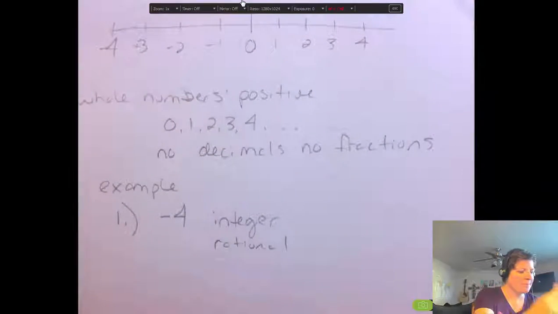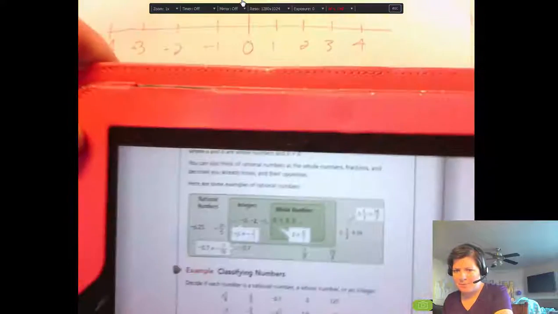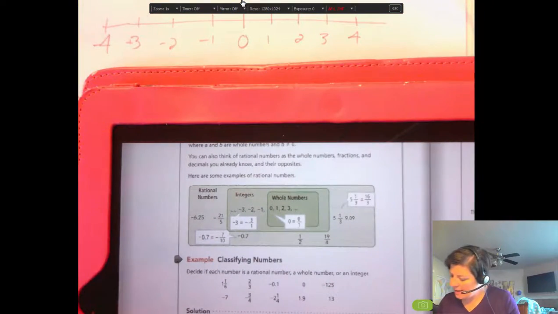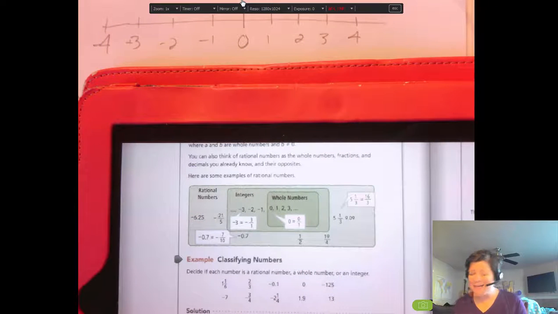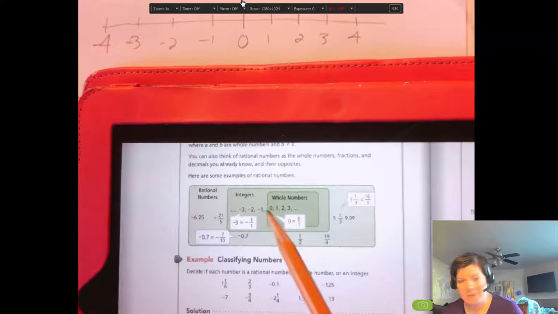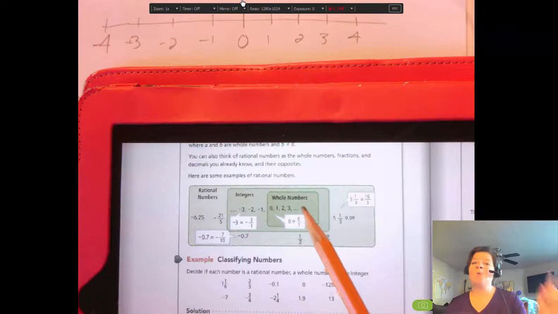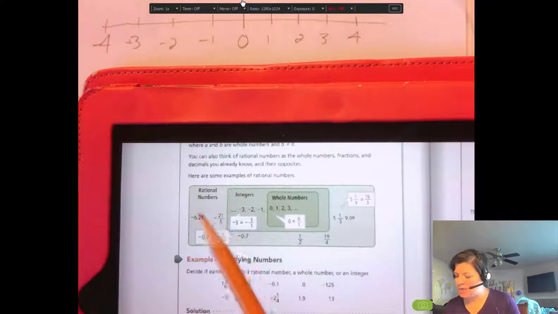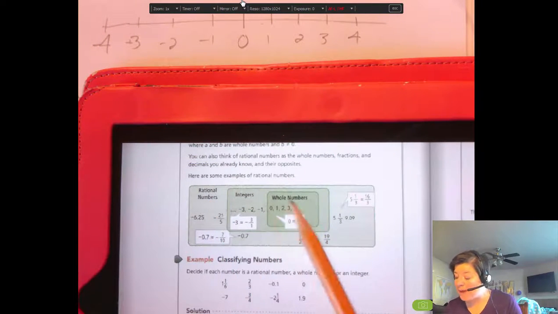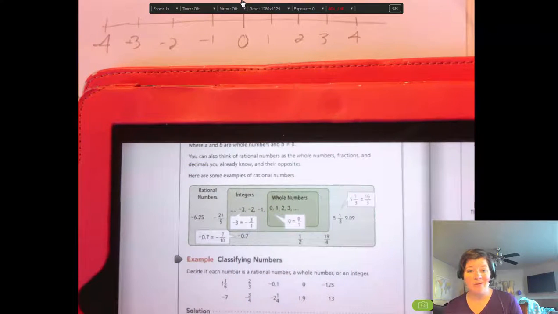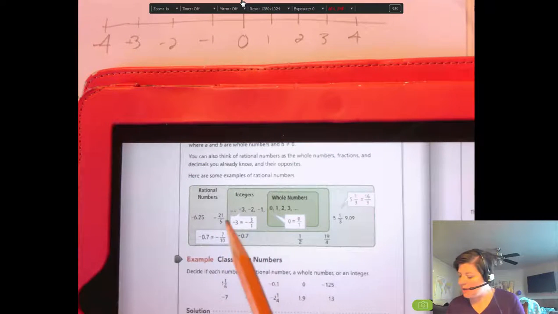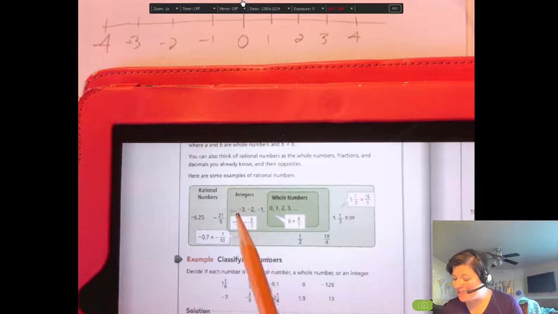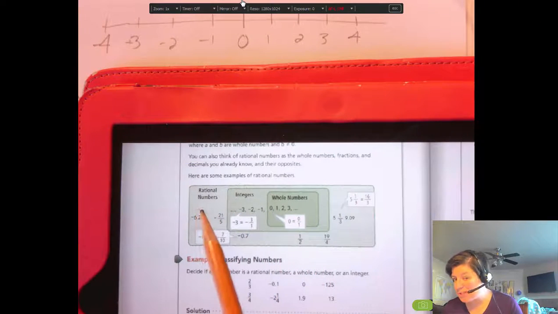So I'm going to show you something. I don't know how clear it's going to come through on my iPad. Oh, not bad at all. Here's a little chart, and I love the chart because they're saying, okay, if I have the number 0, it is a whole number. Oh, but if it's a whole number, it's also an integer. And if it's an integer and a whole number, it's also rational. So if you happen to be a whole number, guess what? You're in all categories. Like the number we just thought of, like negative 2, it was an integer. It's not a whole number because it's not in that middle group, but it is rational. So if you're in this outside group, you are just rational.